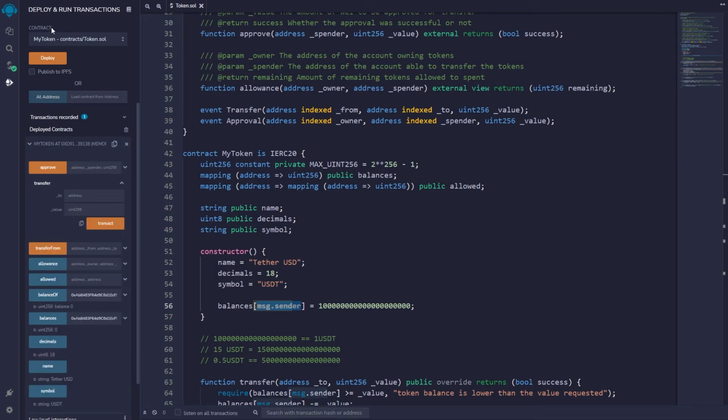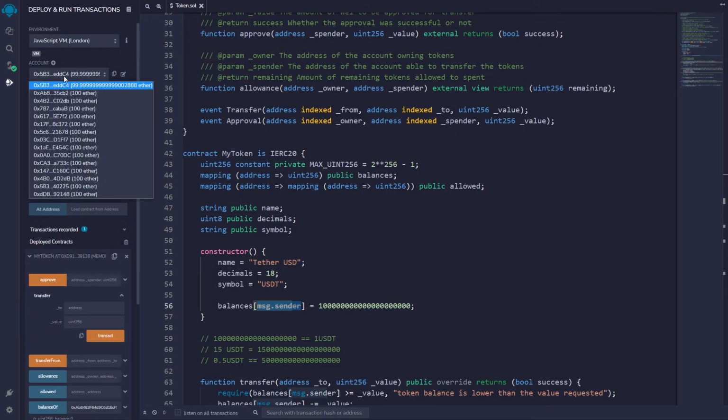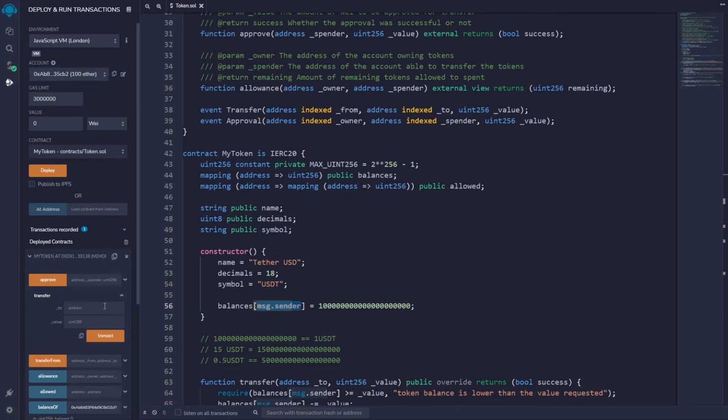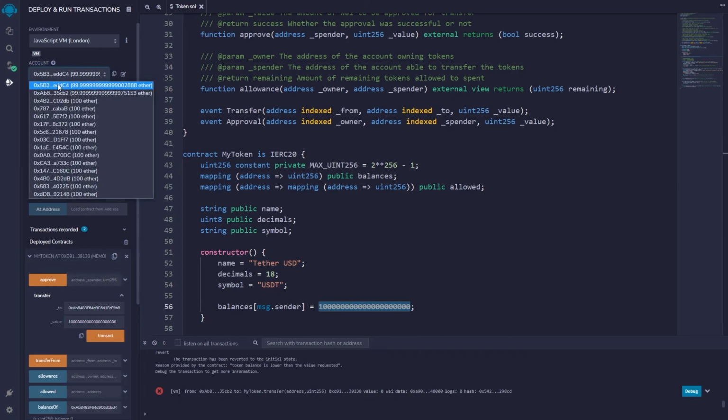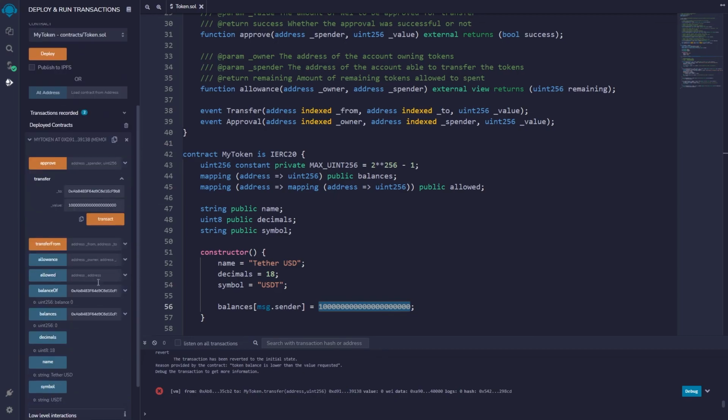So let's open up that code. Let's get our second account. I'm going to copy the address. So the to address, and the value should be, let's copy that big value. Let's transact. I'm going to open up the console. Something is not alright. Token balance is lower than the value requested. I don't know what the problem is. Did I choose? Oh, I did not choose the right contract, so the right address. I need to choose the address that has the tokens. Now let's transact, and everything's alright.